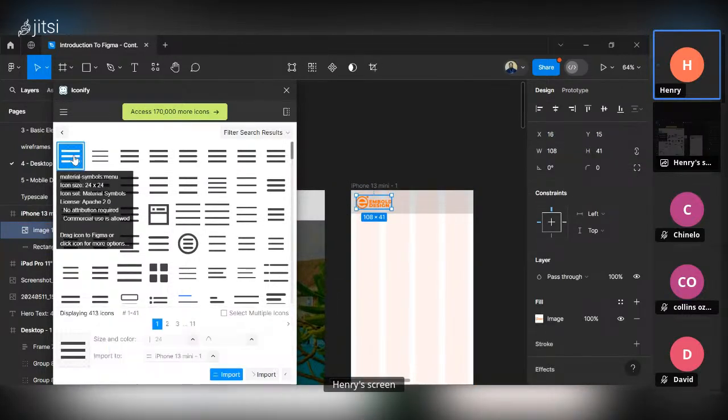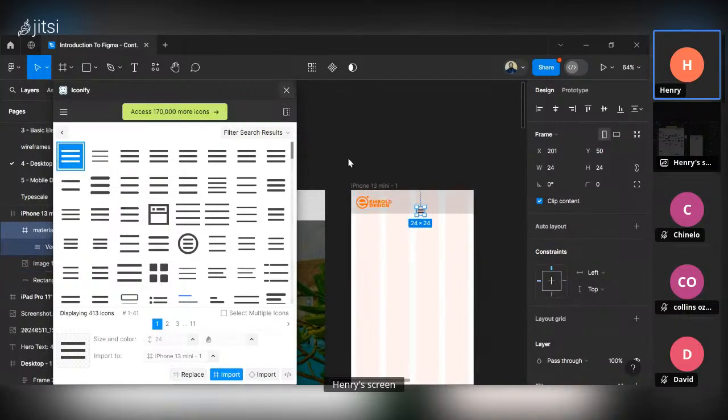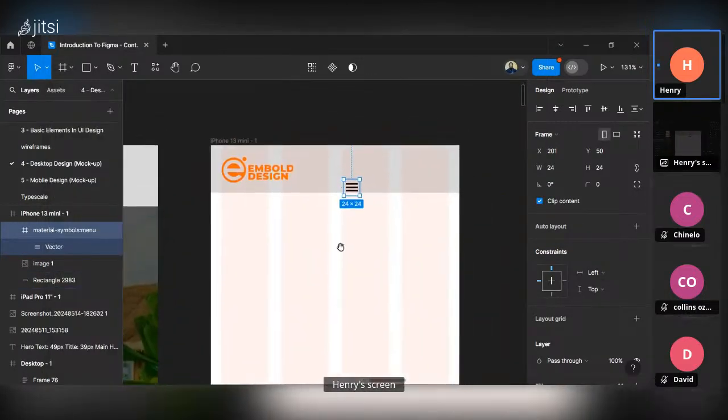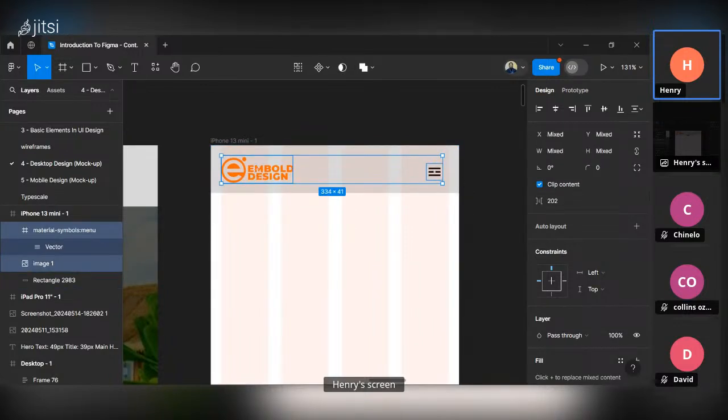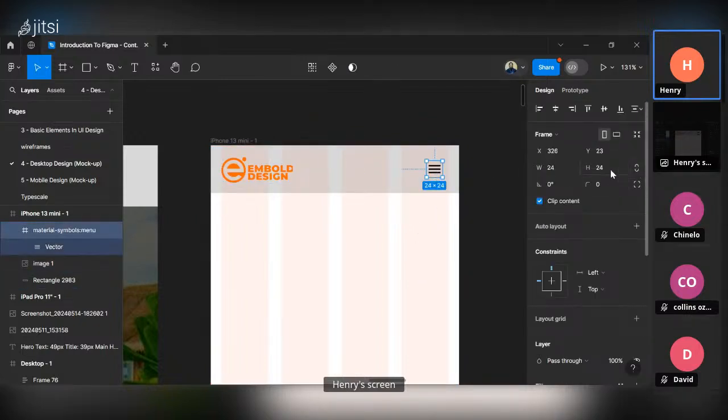I'm supposed to drag it in straight. And then I ensure it's aligned. I can decide to increase it to maybe 40.